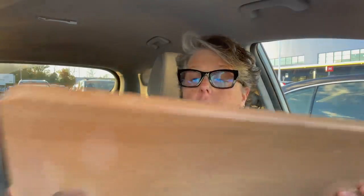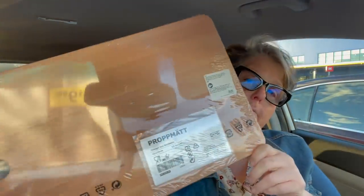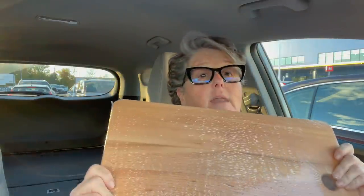Hi guys, I hope you enjoyed that little tour through Ikea. It was a pretty quick tour because there were surprisingly a lot of people hovering about. I thought I'd show you what I bought. First, a cutting board at $7.99 — their prices are so reasonable. I can't remember what wood it is, but I'm going to use it as a charcuterie board for Thanksgiving and Christmas.